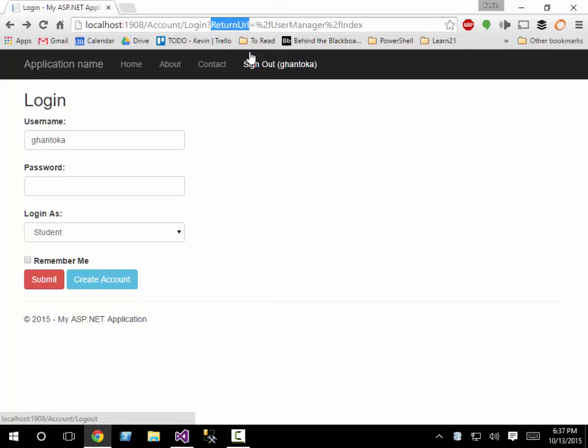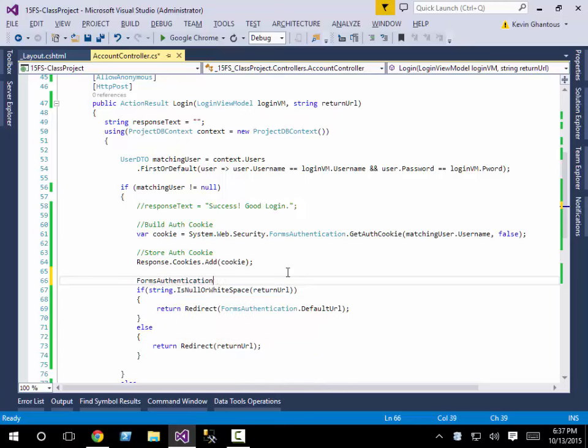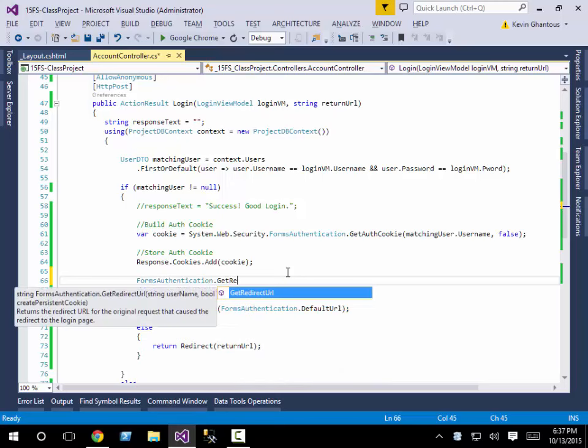I think there is a function that may pull it, but it was never consistent. This GetRedirectUrl function off of forms authentication, I've tried using it in the past, and I get mixed results. Sometimes it throws an exception because of the same reason you can't use SetAuthCookie, and sometimes it works. It depends on the server you're running it on, the runtime you're using, a lot of factors. So this is the better way. This is the way that, at least, has worked consistently. I haven't run into runtime issues.